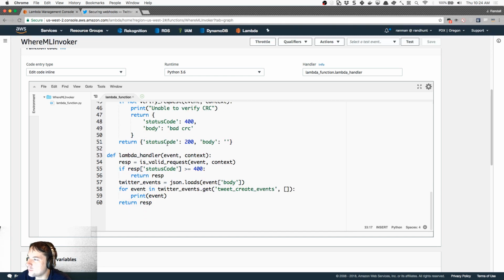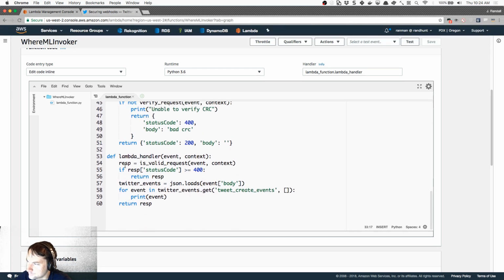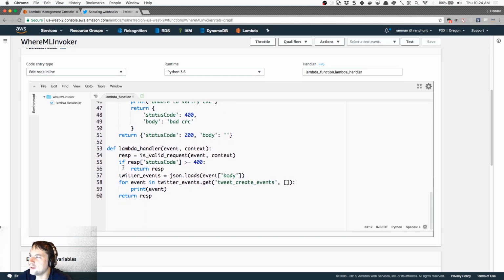So then we verify the request, and if the request is invalid, so if the error code that we get from is valid request is over 400 or equal to 400, then we just return that response. Otherwise, we load the body as a dictionary, and for each event in that dictionary, we print it.